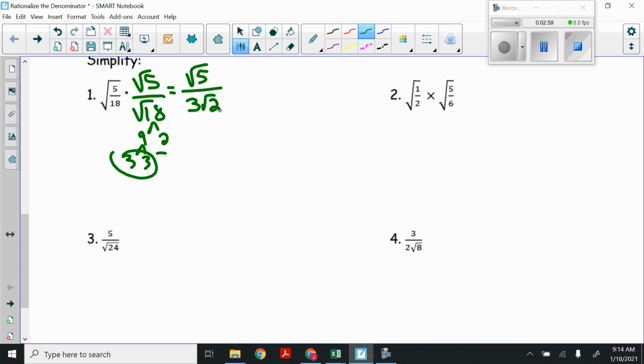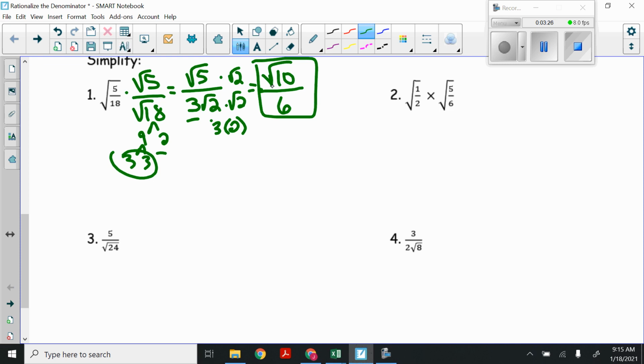Now the radical is the square root of 2, so multiply top and bottom by the square root of 2. On top, I get the square root of 5 times the square root of 2, both underneath the radical, square root of 10. Over on the bottom, I already had this 3. Square root of 2 times square root of 2 is 2, so I end up with 3 times 2, which is 6. 10's underneath the radical, 6 is not, so I cannot simplify them. So the square root of 10 divided by 6.